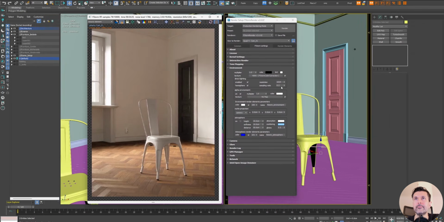And then we have direct lighting, which in the Fstorm user manual says enabling direct lighting makes the HDRI work like an emission light, and it helps to get sharper shadows. And just to check the settings here, I usually turn on the direct lighting and don't touch anything else. I have never touched this section except for turning on the direct lighting. It's the first thing I do, even before I apply the HDRI, and then I start playing with my HDRI.